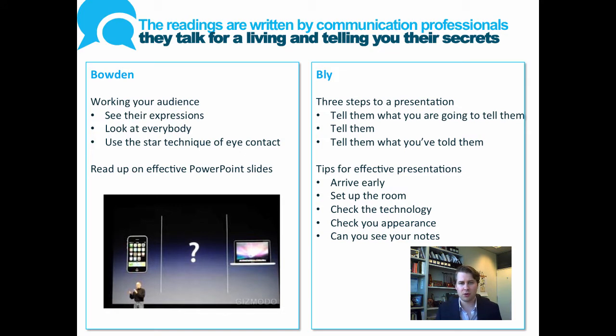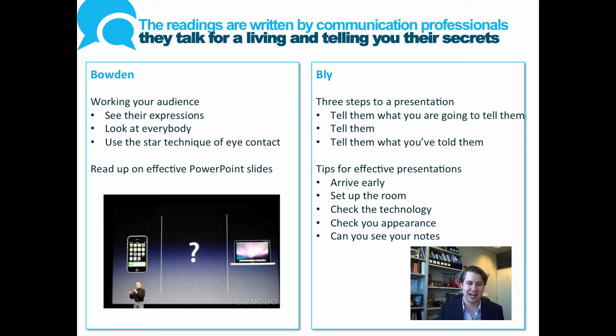A couple of things that I want you to think about in the Bowden book was how to work your audience. So I loved how they were talking there about seeing their expressions. So are they interested? What are they reacting to? What are the sort of things that you need to tease out a little bit more? Look at everyone. Even when someone's not looking at you or looking away, there's no reason that you can't start to try and engage them. If it's not working, that's fine. Other people in the audience are going to get a good laugh out of it, especially if you're trying to talk to someone and they're not looking at you.